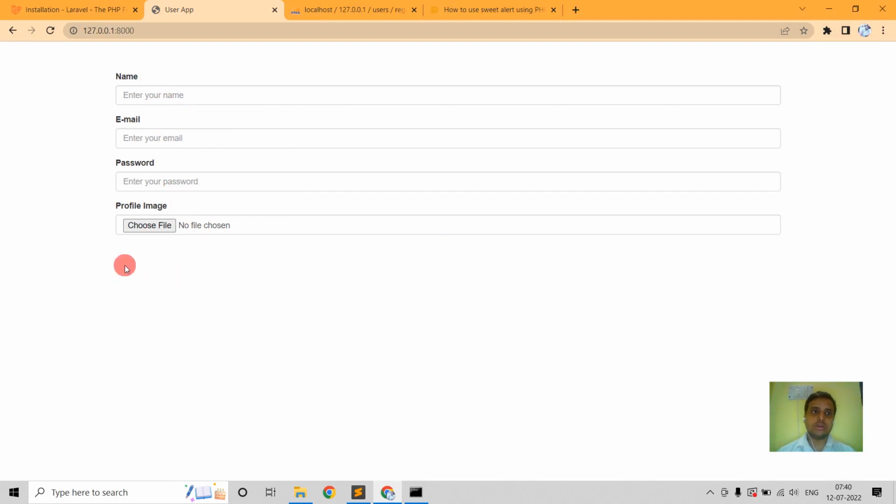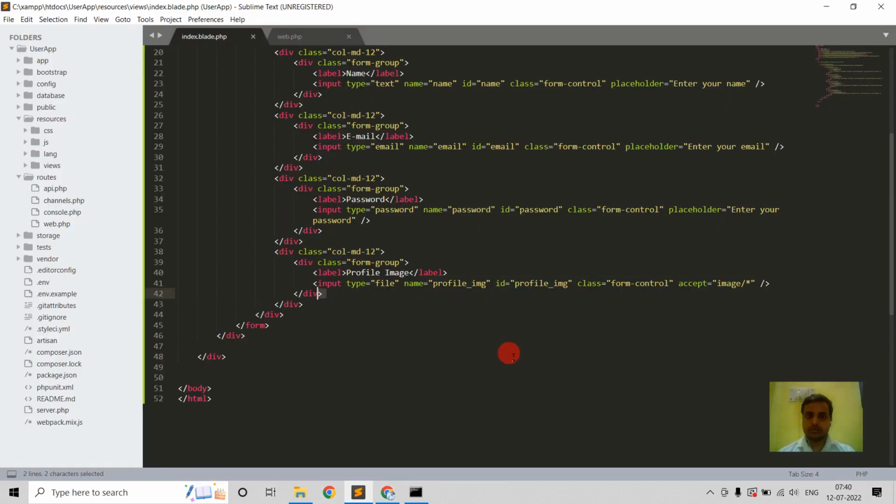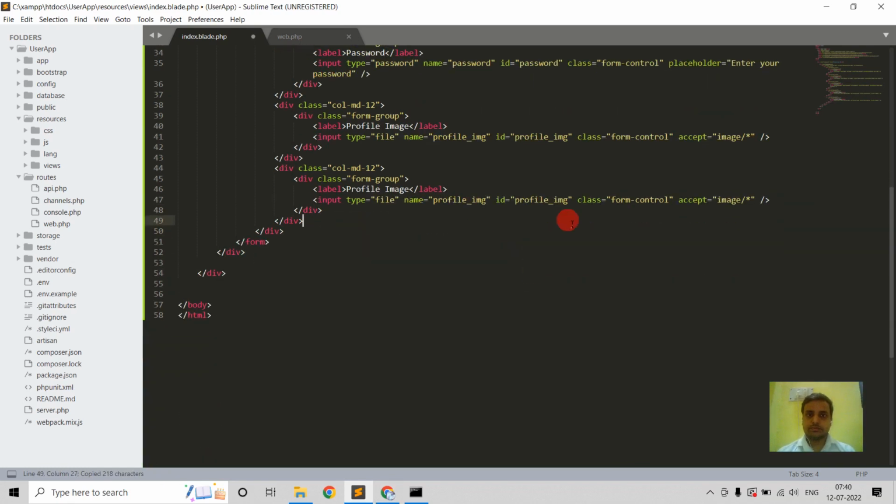Now we need to create one button by which we will submit this form. So copy this again and paste here.